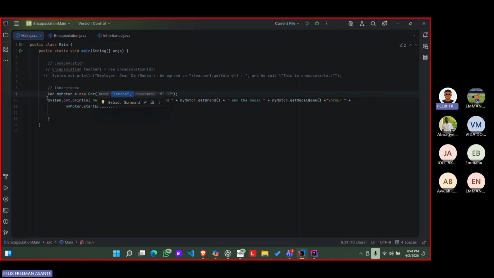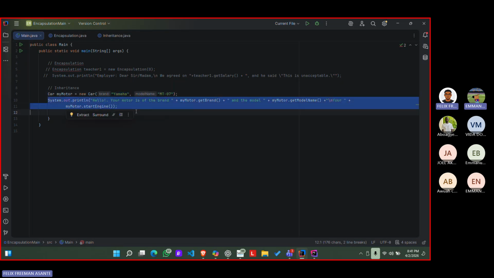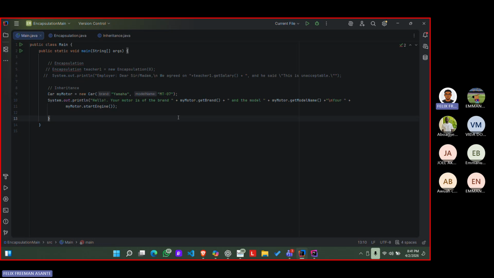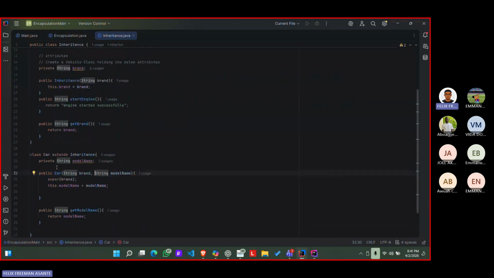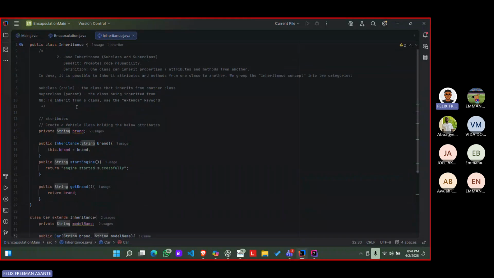Then I want to print out all this information to the computer user. Are you okay? Remember, even this method called start engine was not stated inside the car class. It was stated inside the inheritance class.